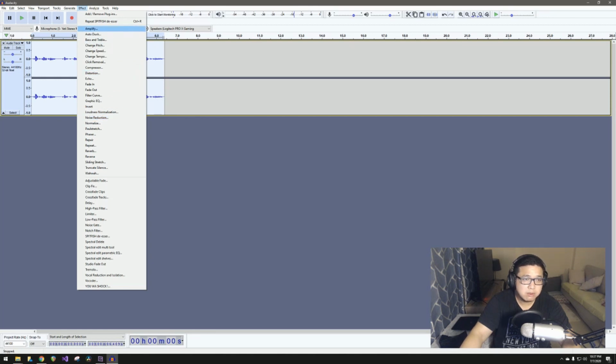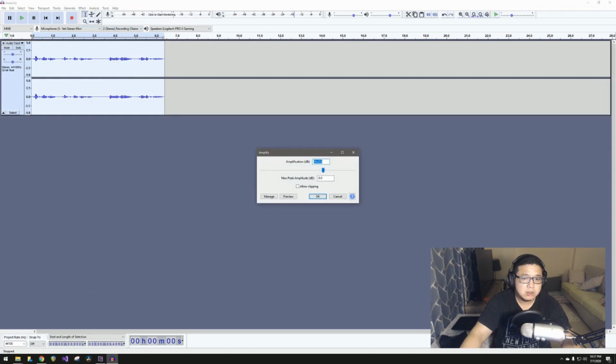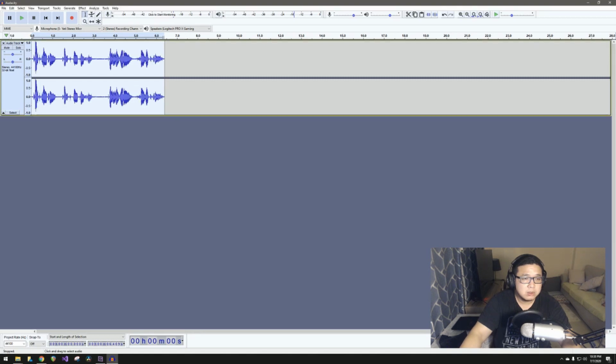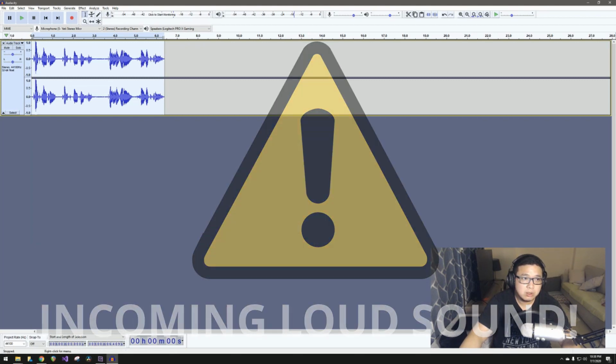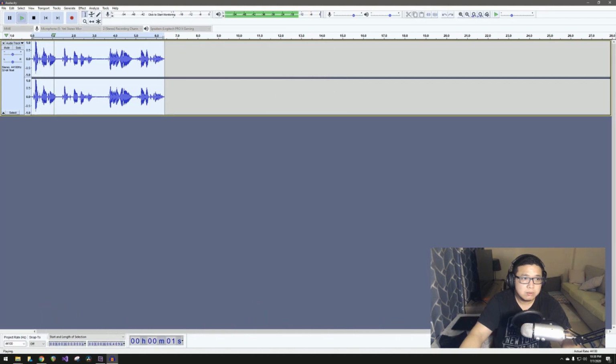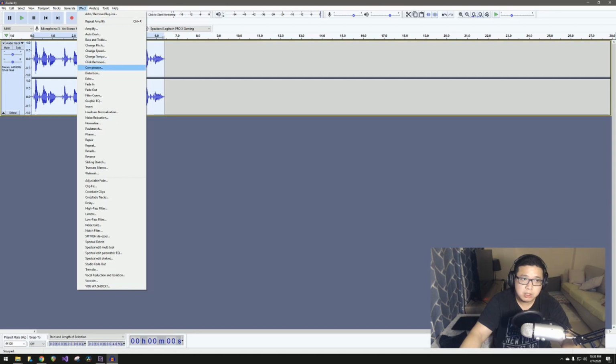So our next effect on the list is the amplify effect. So I'll just use the default setting and then hit apply. So right now we can see that it looks way better than it did the last time. So we'll listen to it with the amplify used. Now this is too loud, and as you can see, there were some peaks already just at the beginning. So what we're gonna do is use an effect called compressor.